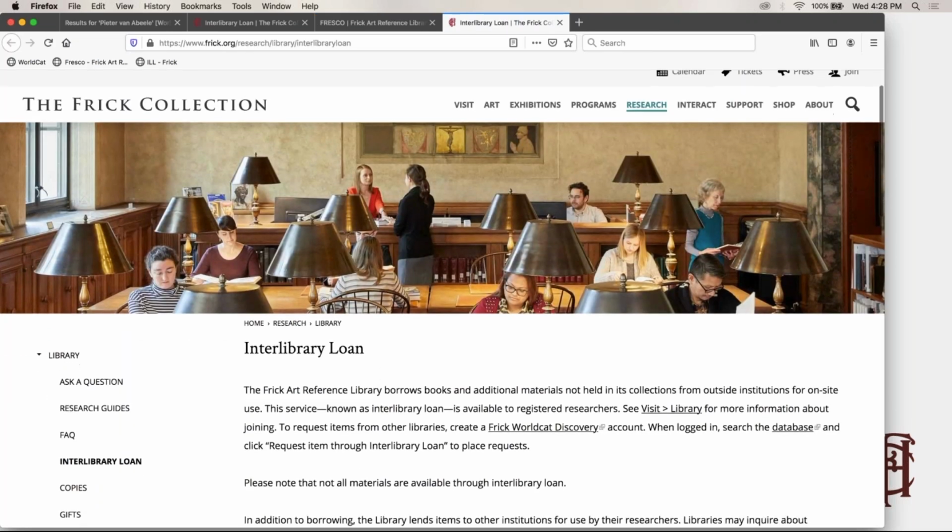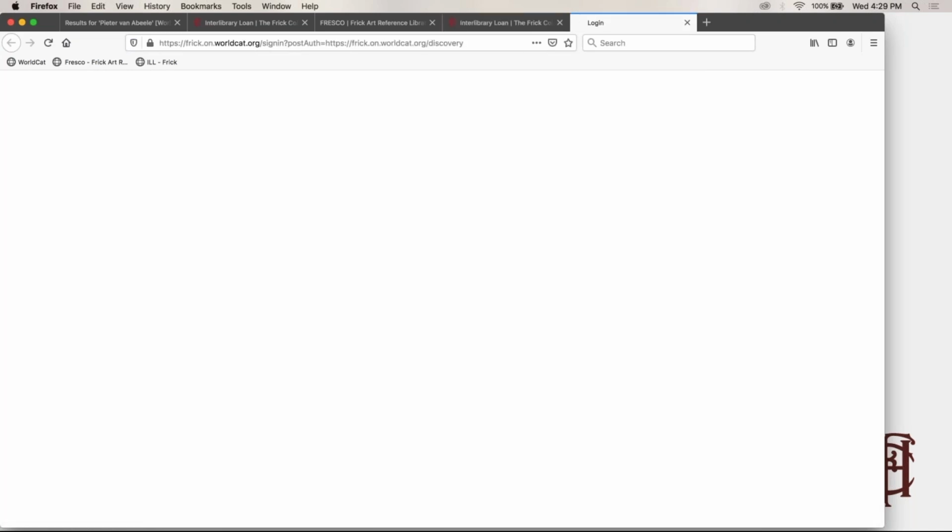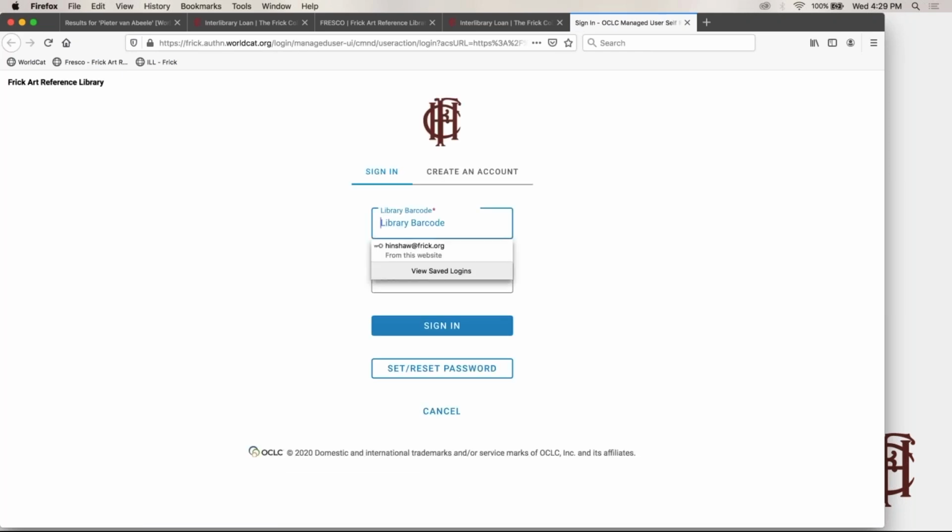You see it takes you to the same place. So this gives you a brief overview of the program, and this is where you can start looking for materials to request. So I'm just going to use a test account here.